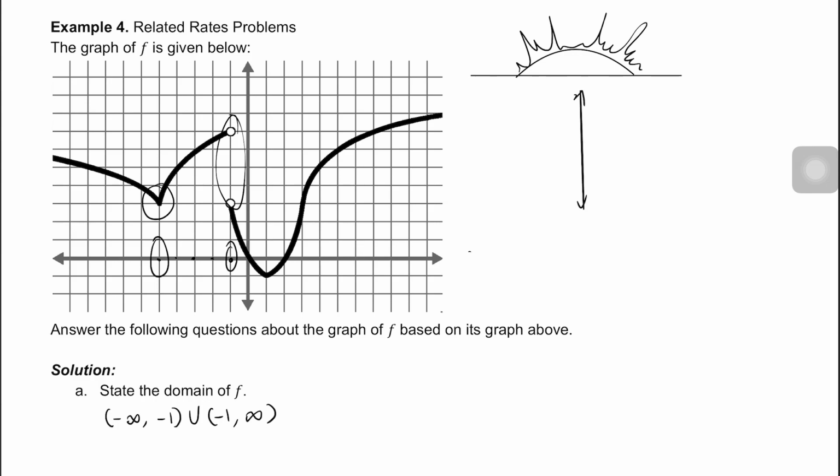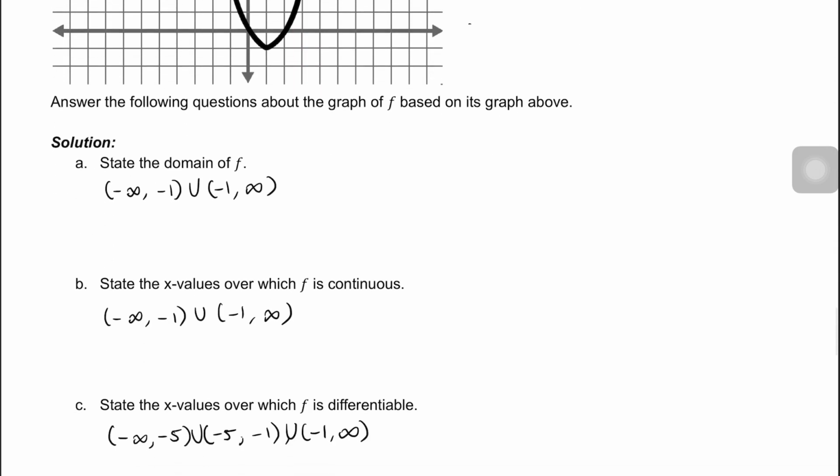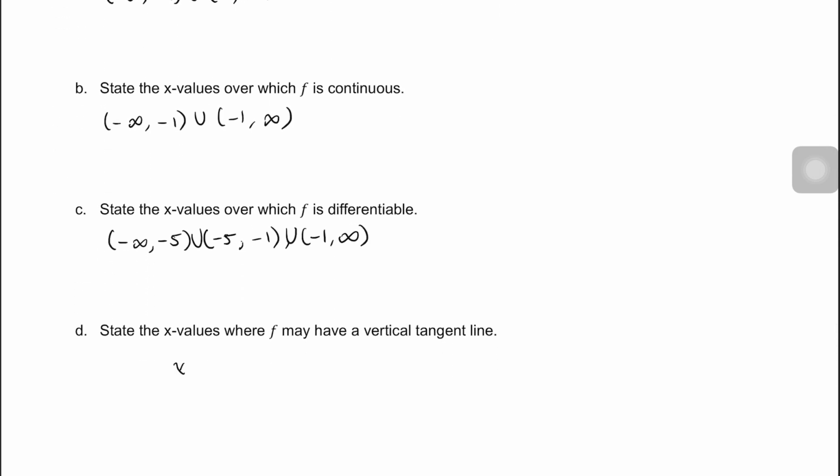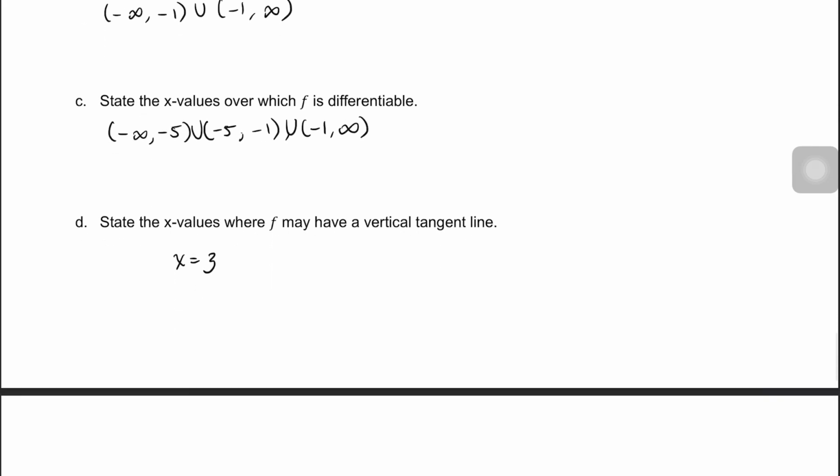So in this case, do we see a vertical line happening? It is hard to see whether a vertical line is actually happening, but it's happening here. There's a vertical line here. If you put a tangent line here, you're going to have a tangent line that is vertical. So where does that happen? That happens at x equals positive 3. So at x equals 3, we have a vertical tangent line.